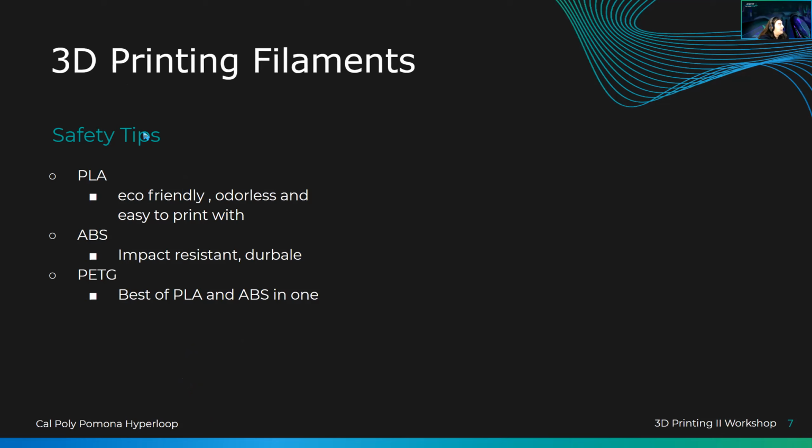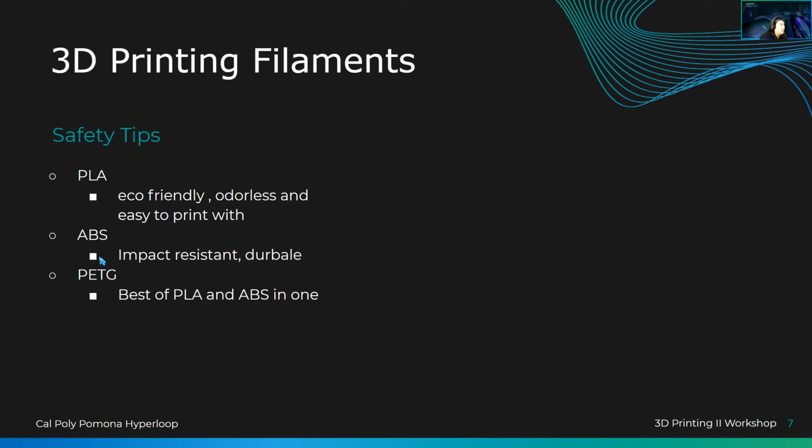Continuing on, the 3D printing filaments go in with a little bit of the safety tips. So PLA is usually the standard 3D printing filament people start with. It's eco-friendly, it's odorless, and it's usually really easy to print with. And it's usually easier to recycle too. I don't have it on here, but you can recycle your PLA. If you have, I think it's an extruder, you can crush down your old PLA prints, like any extra supports or anything, and get that re-melted down into a new filament, which is the eco-friendly part.